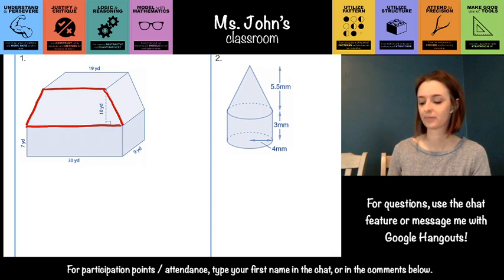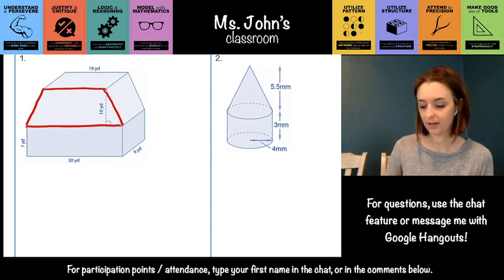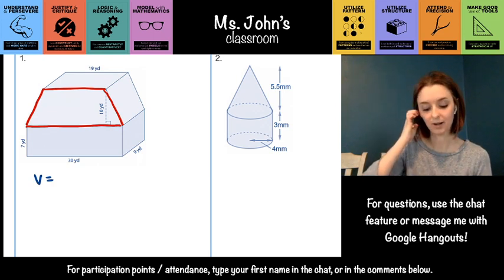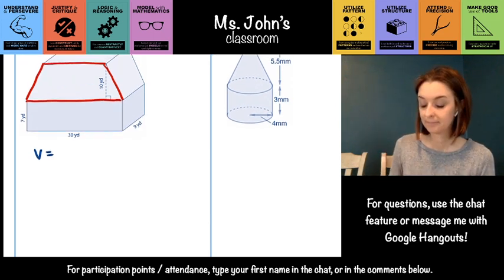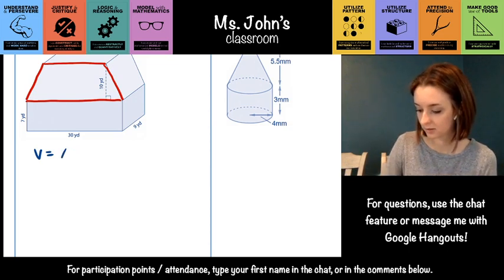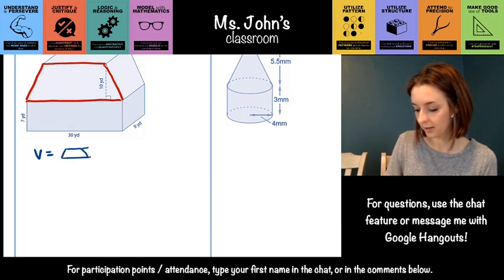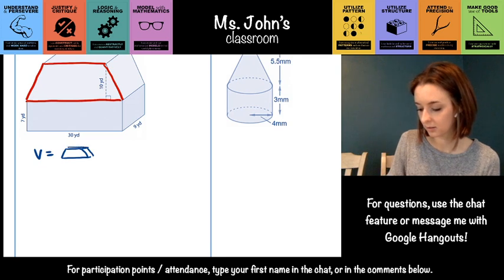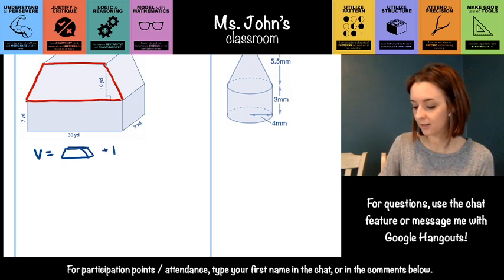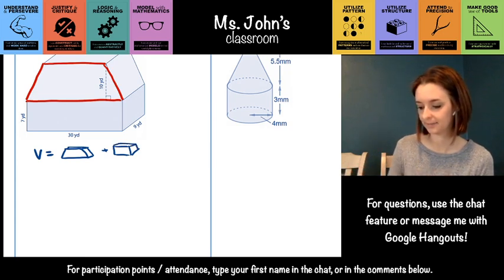Let's do a little step in between. If you're bad at drawing three-dimensional shapes, I'm sorry, sometimes so am I. So we have two pieces here. We have a trapezoidal prism. I'm going to go with that word. Makes me sound cool. And then we have a rectangular prism on the bottom.